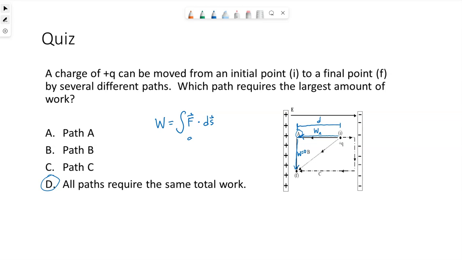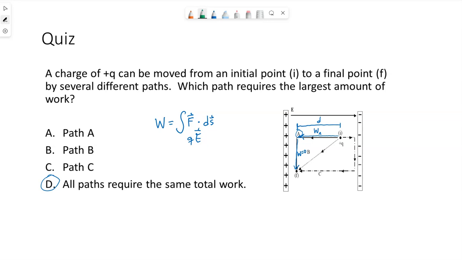Remember, electric force is Q times E. And the dot product specifically means the force has to be parallel to the displacement. Another way to think about it is going from A to final is an equipotential surface. Remember, we talked about putting a charge anywhere along a line that was parallel to the plate, and it would have the same amount of potential energy. So we're not changing the energy at all by moving the charge from A to F for final.